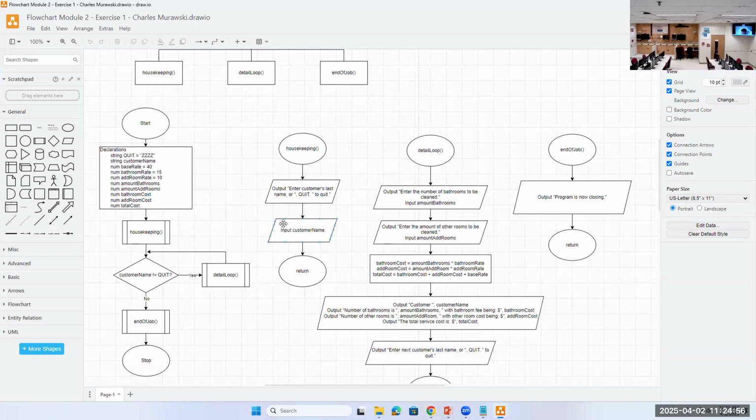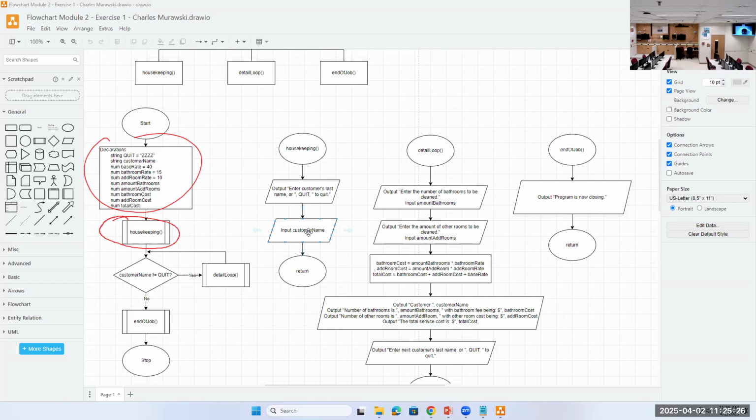So you see, he did a very good job here. This is a hierarchy chart that shows the relationship between the modules. You have the main program, and in that you call housekeeping, you call the detail loop, and you call the end of job. Now in his program, he worked with a flowchart, with the declaration here. Make sense?